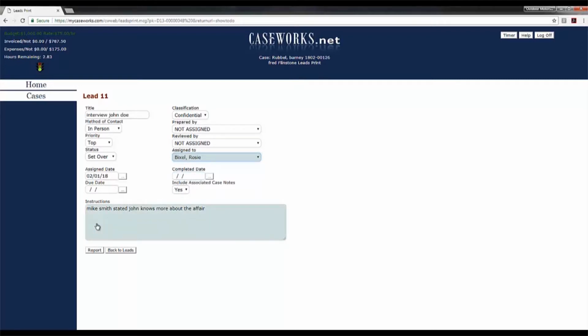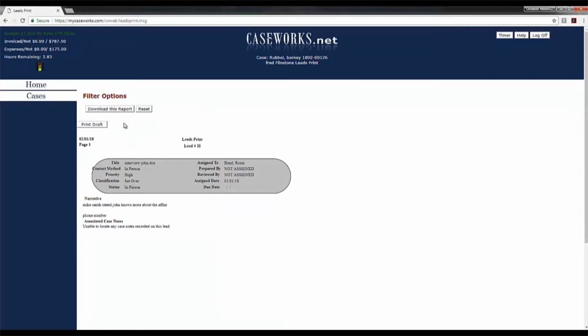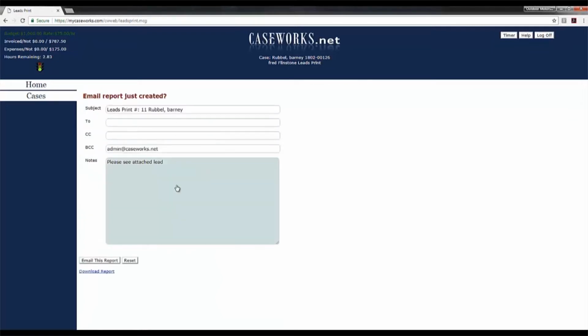And what's going to happen here is that we are going to send this lead via email, telling him leads print, and it's about this case here. And we are going to ask them to do that information. So you would put in their email here, and then what they'll get is this information that you're going to send them via email.